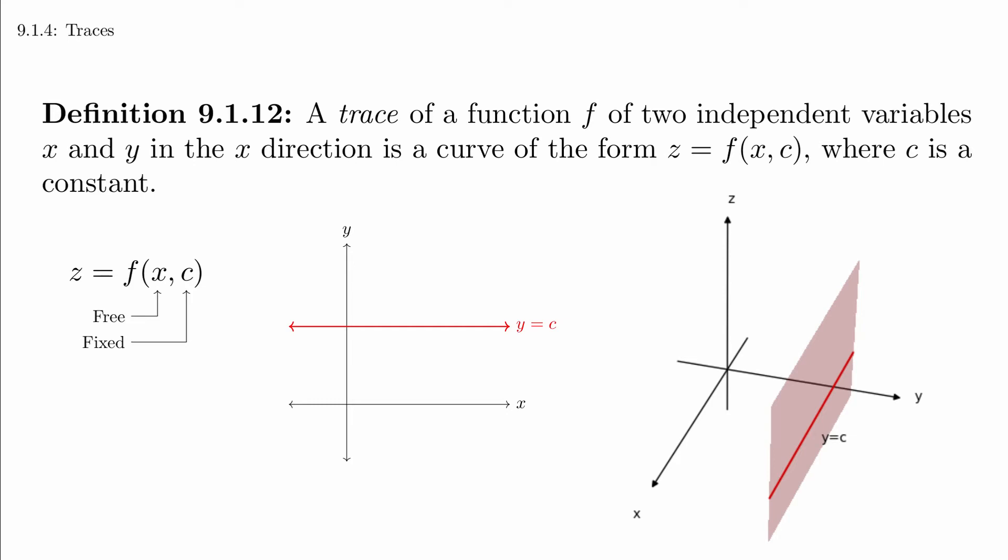Visually, this picture feels odd because our two images aren't lined up with each other. This is just something you're going to have to get used to. You will want to practice visually rotating pictures so that the axes line up. For this picture, if you wanted to make them line up better, you can rotate the two-dimensional picture so that the positive x-axis points down, which is more like having the positive x-axis pointing towards you.